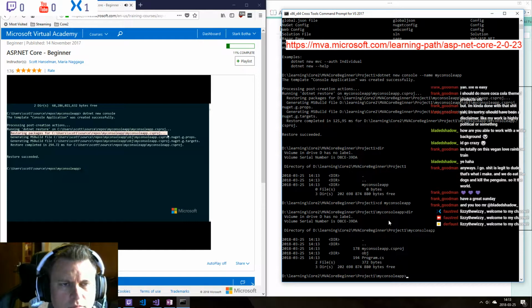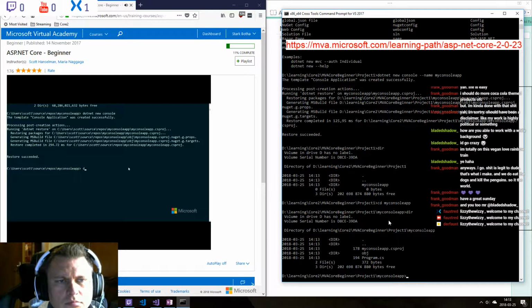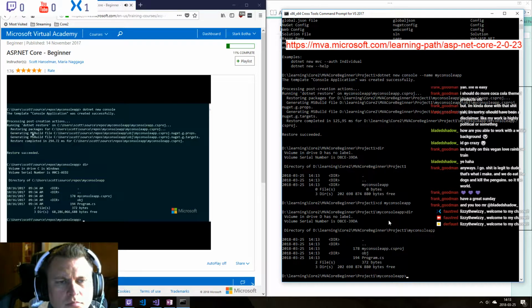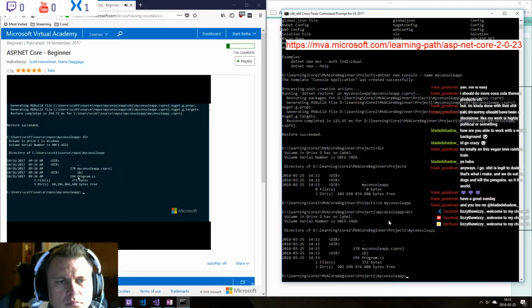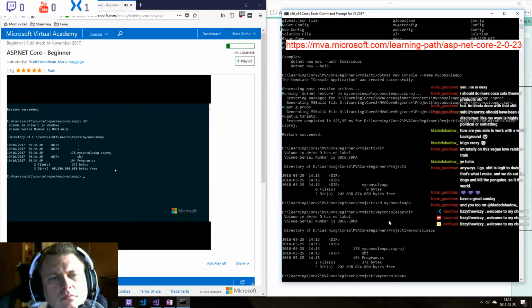And the packages are those libraries, those dependencies, the things that it needs to actually be a console app. Yeah. And then it generated a file, and it told me that it took a certain number of milliseconds. So we got a program.cs, and we got a CS proj, or a C# project. And the C# project is where all our packages are. That's where our references to those packages are. So let's go and just look at that.